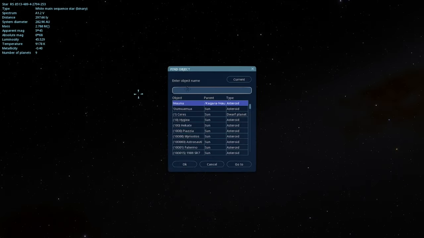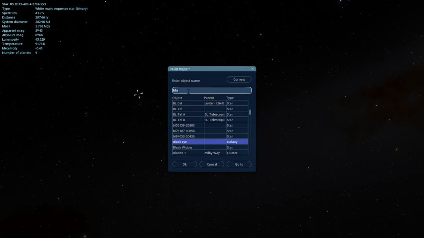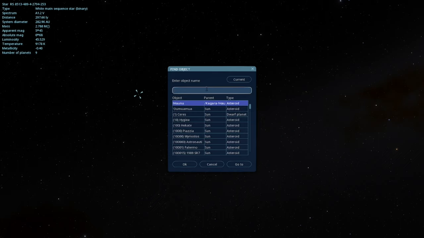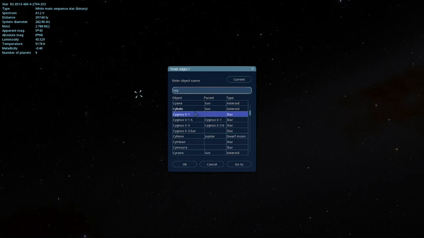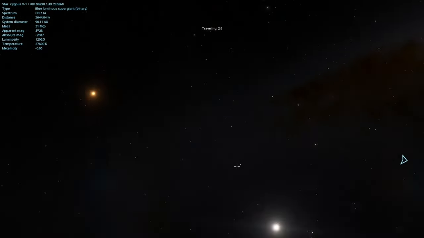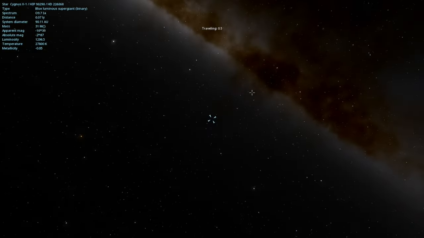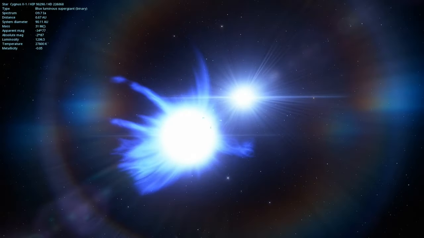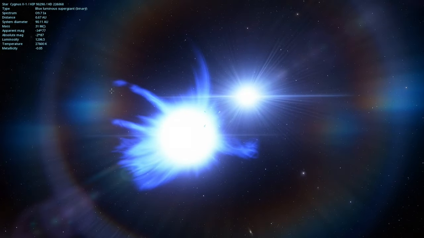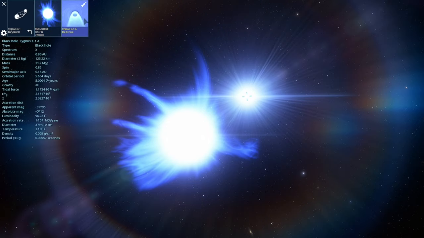Let's go see if we can find black holes, I guess. No. Okay, there is a way to sort by object, and I always forget. Nope, that's wrong. I always forget how to do it. Let's go to Cygnus X-1. Star. But it has a black hole. Yeah, whatever. It's the one black hole I know the most about. Yay.